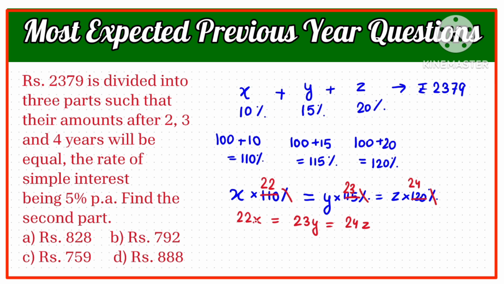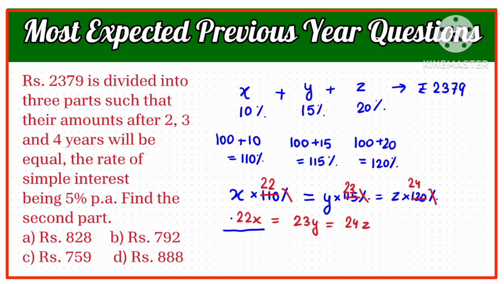Now if you want to find out the ratio, that is x is to y is to z, what you need to do? You need to cancel out this numerator. In place of the numerator, you need to bring 1. Then only you will get the ratio. For that, what you need to do? You need to find out the LCM of this 3 and divide all of this.